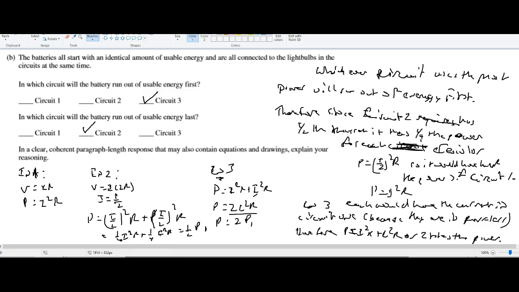Read it out loud, because you're going to be sitting there by yourself. It's going to be great. You can actually pull that off. So that's how you do paragraph length responses. You got questions, shoot them at me. Thoughts, shoot them at me. Again, not a great example because it's a circuit problem, but I only have 8 paragraph length responses, I think, that don't include things like waves, which we didn't cover. So I'm going to give them all to you because you need to see them all.